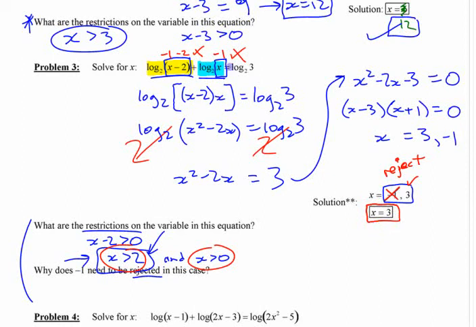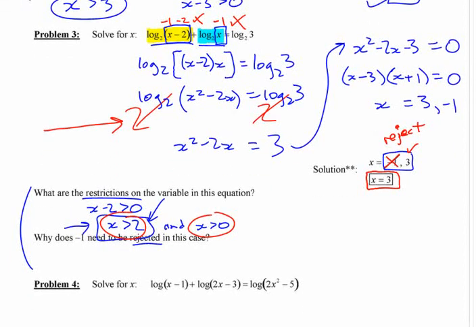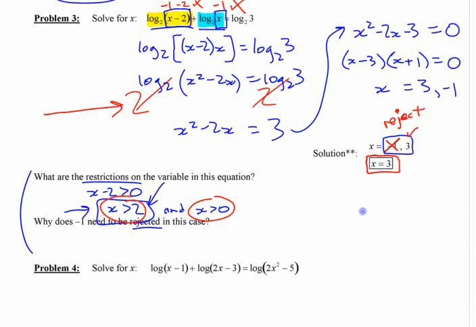If you tried to check it on your calculator, it would say error when you tried to put in the -1. The reason that happens is sometimes the operations you do cause the two sides to be equal even though they weren't before. You've had that before with square root equations, with radical equations. If you have the square root of 3 minus x, we won't make it too complicated here, -3.